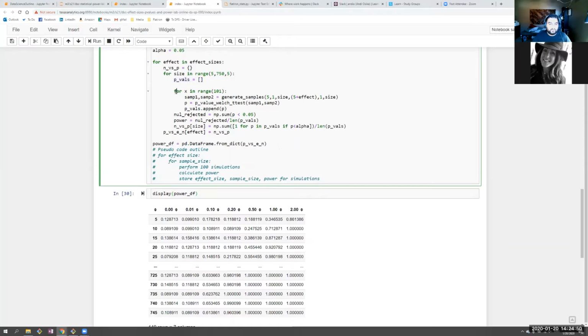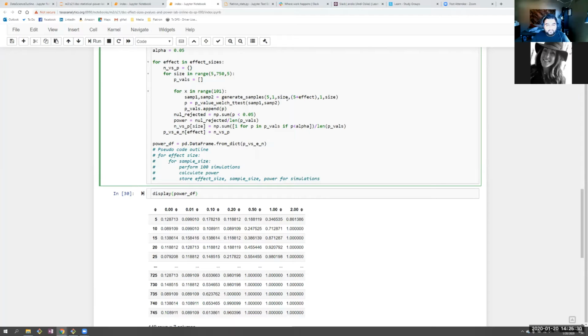So now we're going to pull 100 samples, right? Or, well, actually 200 samples, because we're going to do 100 experiments. In each experiment, we're going to pull 2 samples. We're going to specify the parameters of each sample. So it's going to randomly select samples, and for the first sample, the mean is 5. For the first sample, the standard deviation is 1. And the size of the sample is given by size, which, remember, is this level of our loop right here, because we're going to iterate through the sizes. And then the next time around, it'll select a bigger sample, and so on.